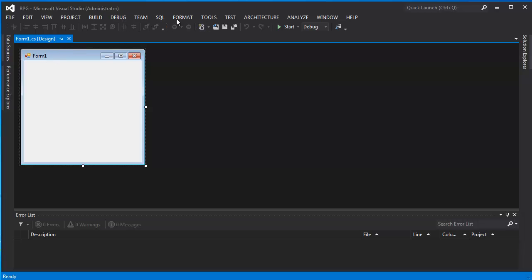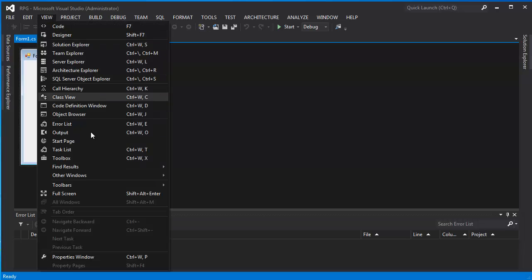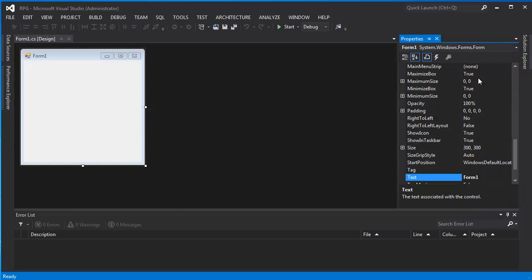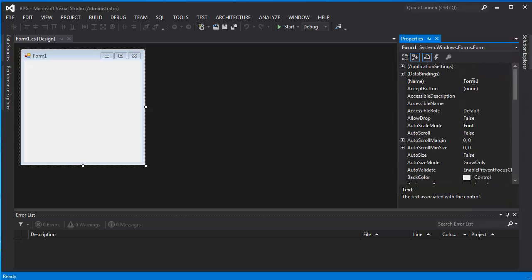I want to get my Properties window, and drag it over here just a little bit more. The first thing you always want to do is name your form. We're going to do FRM, or we could write out form. We'll do FRM, and I'm going to put an underscore, and this is going to be menu. We could call it menu, or we could call it main menu. It's up to you. Might there be another menu? Maybe. I'm just going to call it form menu.